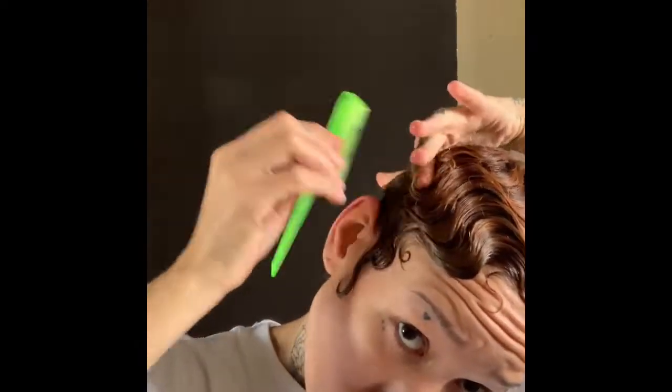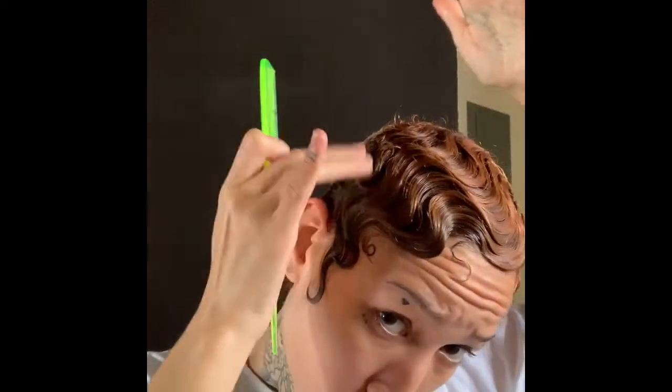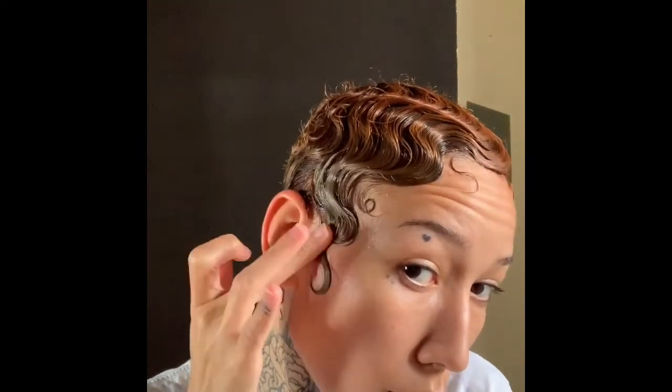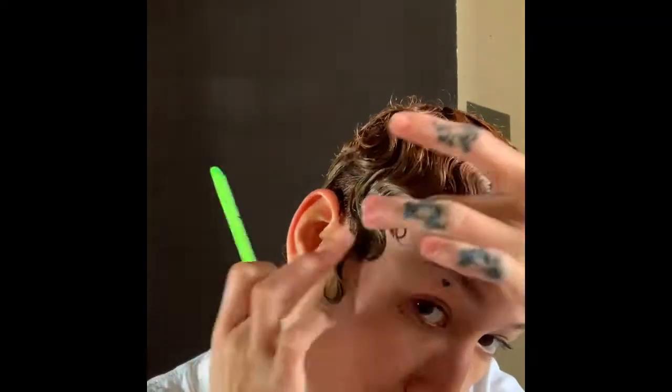I like to make sure everything is where it needs to be, so you see I can brush my hair behind my ears. I don't like the feeling of hair behind my ears, so I like to push it away from the back of my earlobe because I'm still kind of mentally used to not having hair. So now I'm just adding a little more Got2b just to make sure it stays where it needs to be, so that I look nice, I look right.